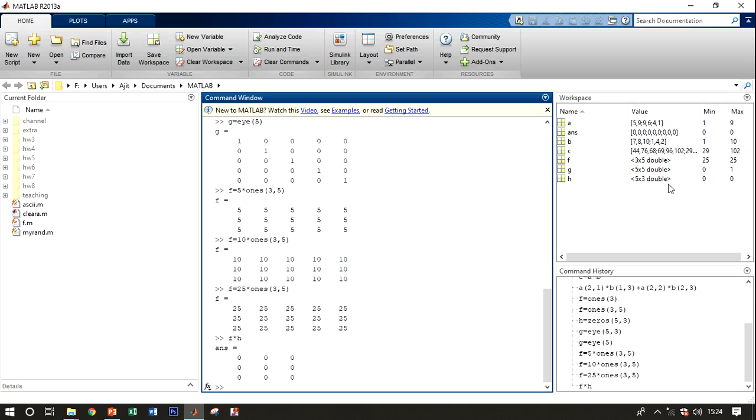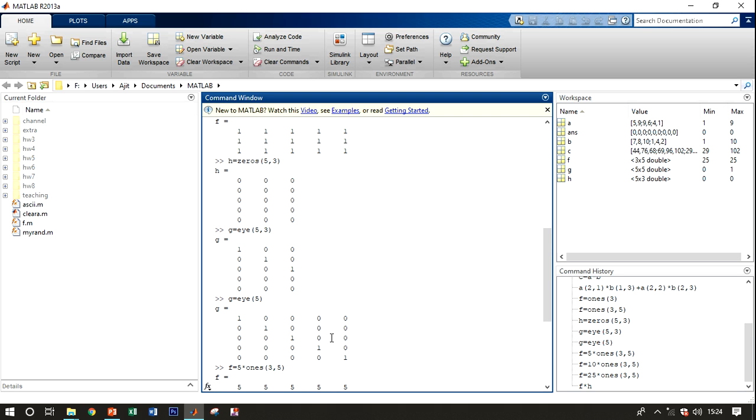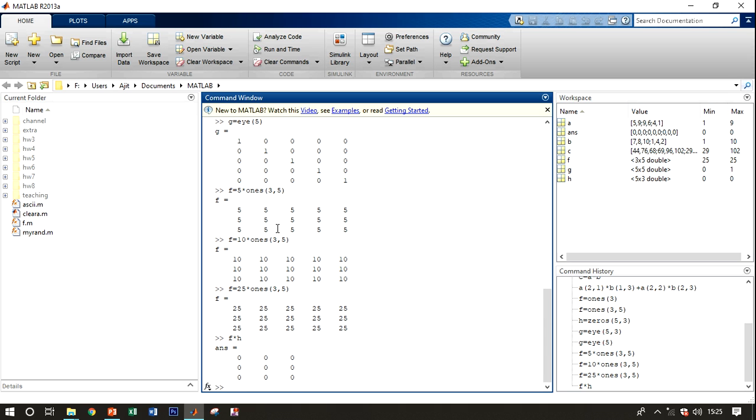What is the dimension of h? Okay, both dimensions are the same. Both inner dimensions are the same, so it will work. And the answer is the same, and the reason behind it is that all elements have the same result. The reason is that H is zero matrix, right? Right. H is a zero matrix, and that's why the answer is zeros.